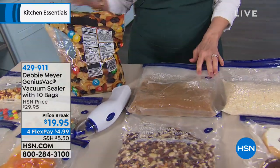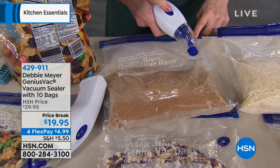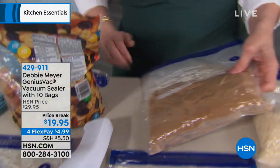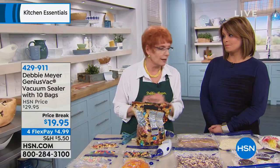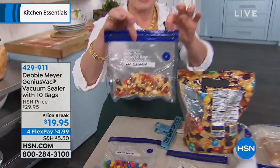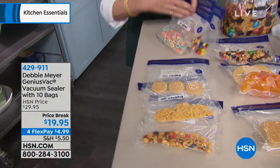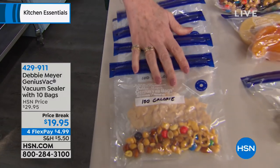This is $4.99 to get home — something that is going to save you tons of money. Look at that air coming out. I've just turned my brown sugar back into a brick. I'm a cheap person — I will not pay somebody to make 100-calorie packs for me. I can read: on the back of packages it tells you how many cupfuls equal how many calories. I can count. I put them into my own bags, seal them — I know that's a 100-calorie snack. I make a whole lot of them, put them in my pantry in a basket, and they take up no room.